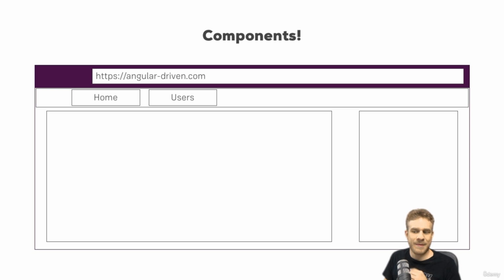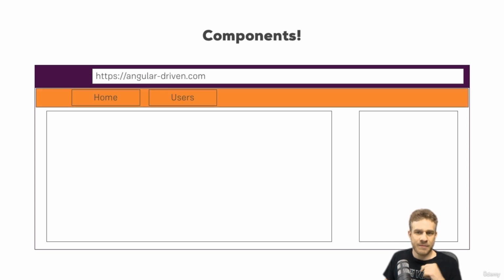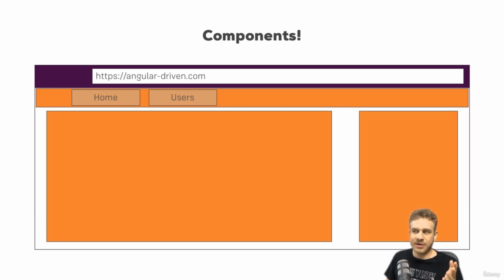Typically we might have a web page like this, with a header, with home and users, then a main area and a sidebar maybe. Now, if we have a look, this would be a fitting component, the header. And maybe also the items on the header could be their own component. Could be. You don't have to. You will learn throughout the course how I approach the splitting up of an application into separate components. We also have, of course, our main area and the sidebar here as components.